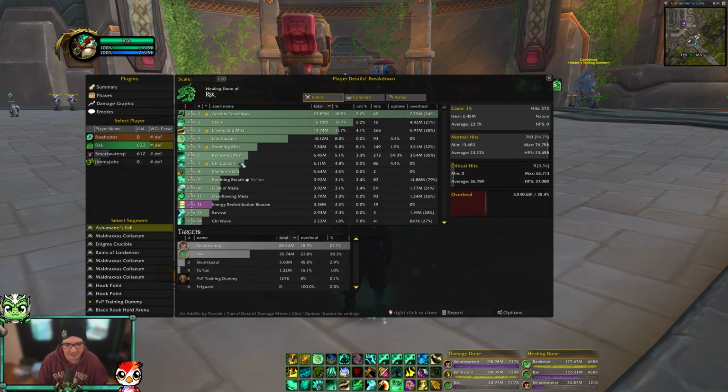Ancient Teachings is from Crackle, but I really wish Renewing Mist would get some love. I know it got a little bit of love, but look, it's healing for 65k a tick, 76k a tick. It needs more than that. I would rather have my Renewing Mist and Enveloping Mist be up here than Vivify. But with that said, any buff to Vivify or Enveloping Mist, fantastic. I think this is good.